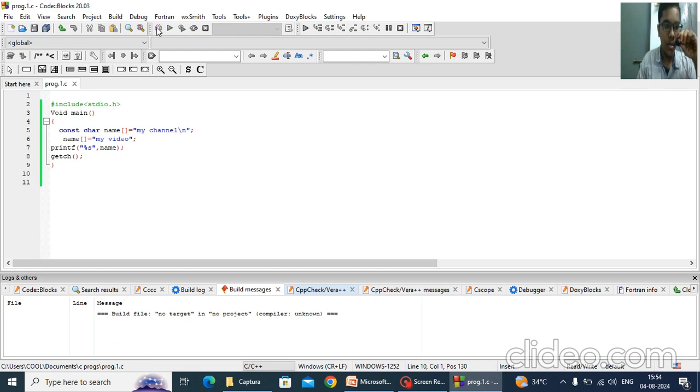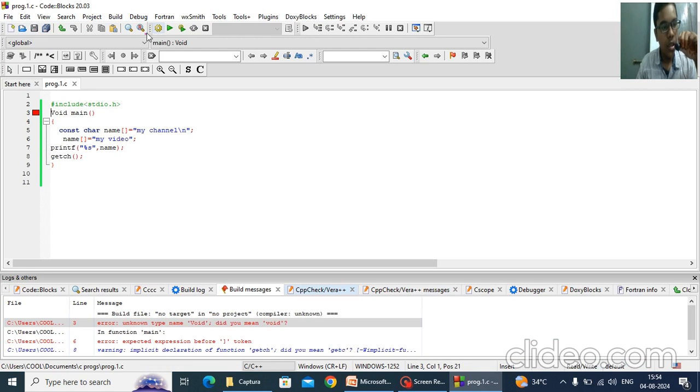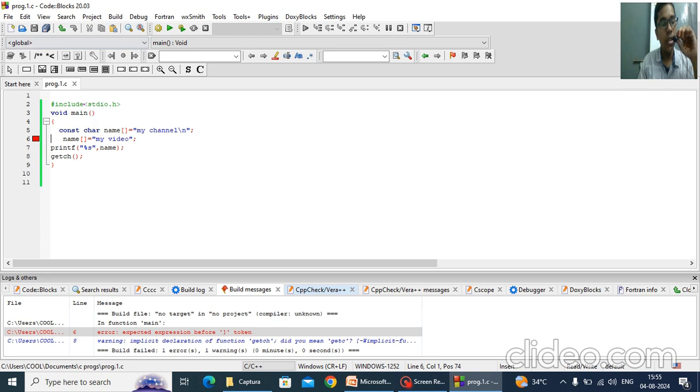I'm going to build it. There is an error. I have given the capital V, it's the small v. I'm going to build it. See, we have declared the name, the variable name.